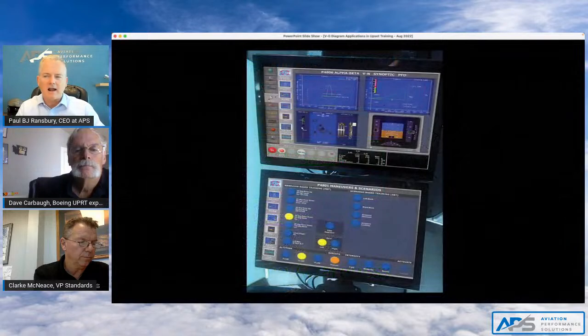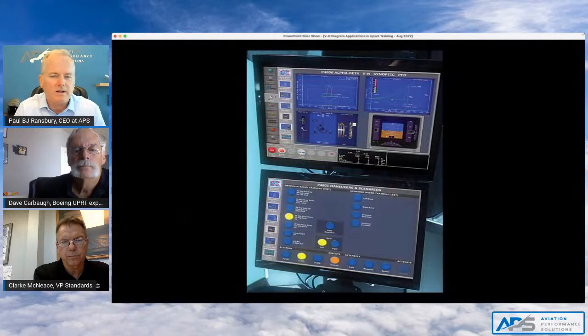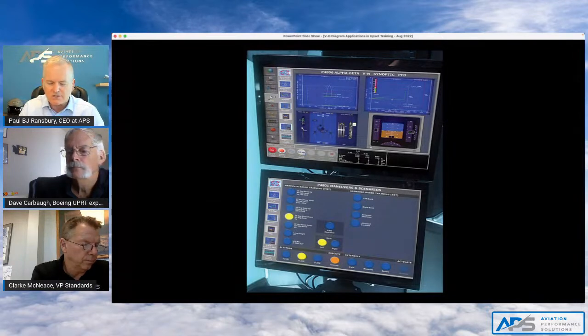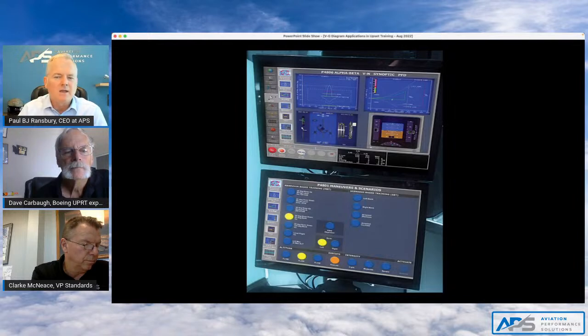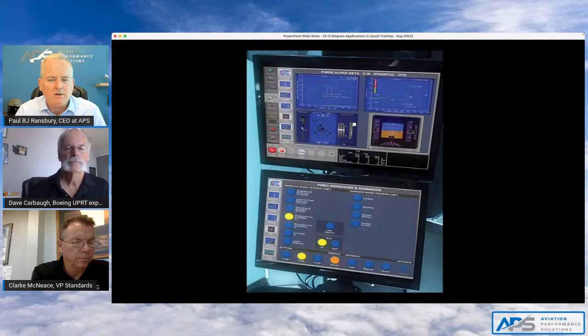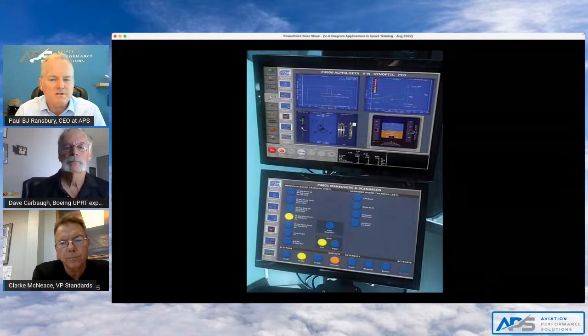Let's now take a look at an ILS, guys. And I'm going to go relatively quickly through this because we're running out of time and I want to get to the questions. So here's a screenshot of an ILS station from a CAE simulator. The bottom part is just presets. Let's ignore that for the purpose of this conversation. If you take a look to the top, it's hard to see here. When we go to the video, it's going to be clearer. We're going to zoom in on it. You can see now what's called the 4 plot. And if you look to the top right, you can see the VG diagram representation.